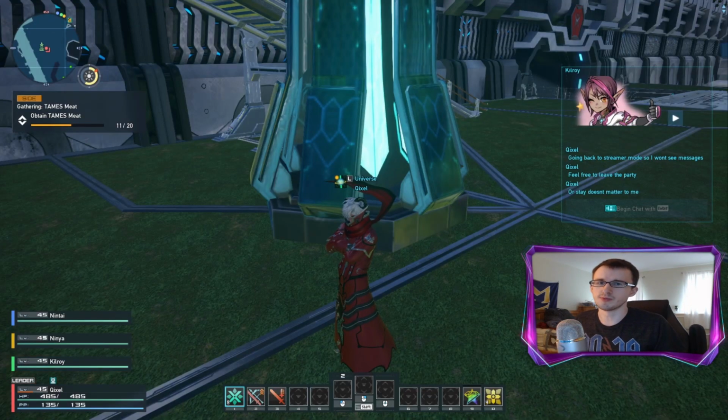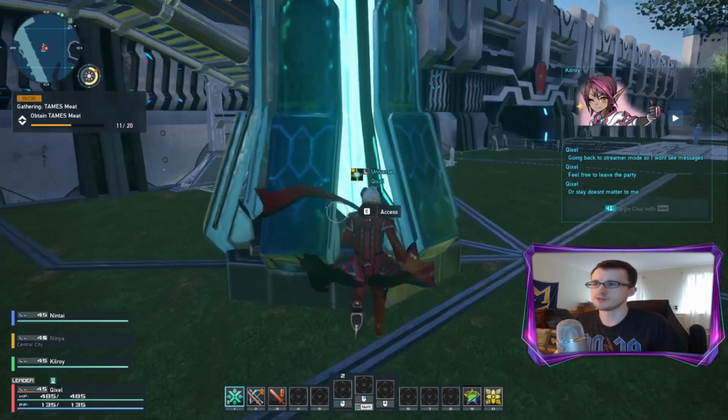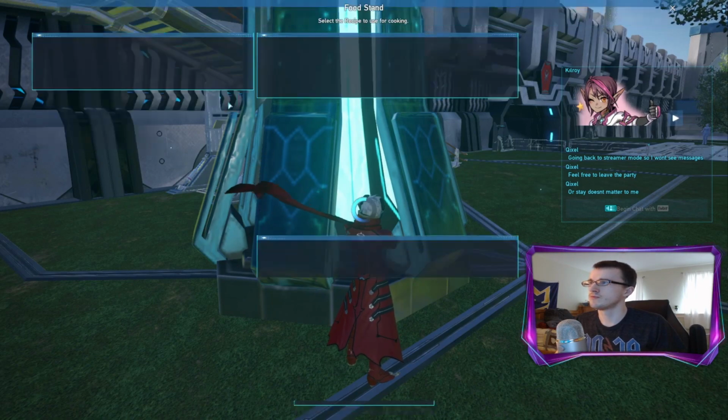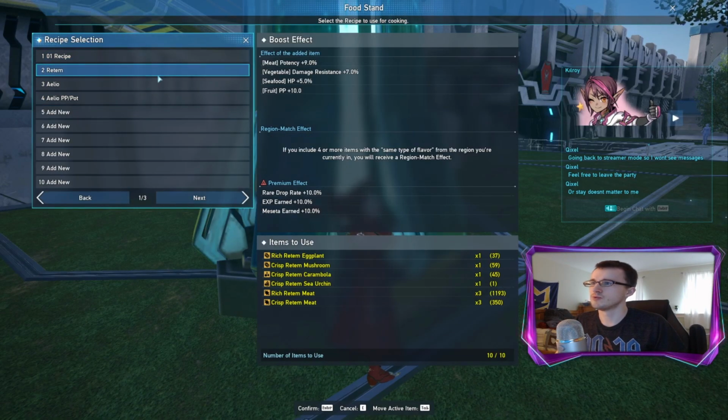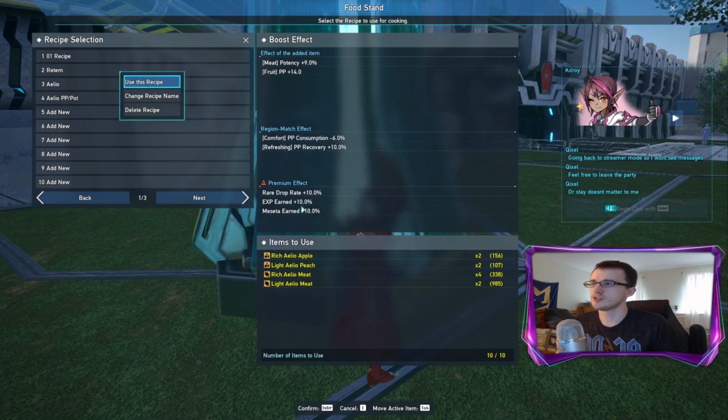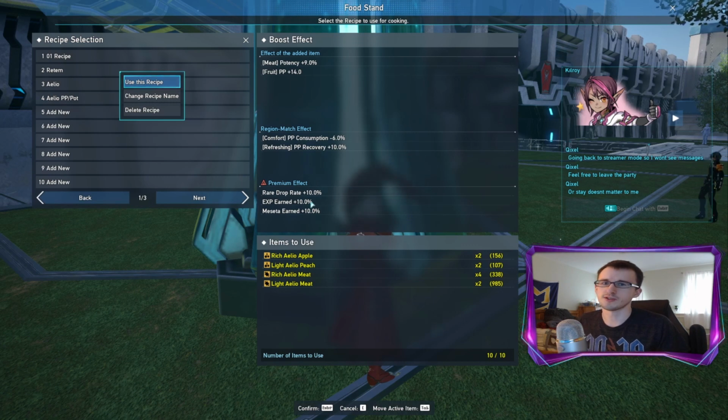Another easy boost that you can get, if you have premium, is through food. If you cook quick food, and then use up to all 10 items, you can get a 10% increase to your experience. But like I said, it's only a premium effect, so if you don't have premium, you don't get this bonus.